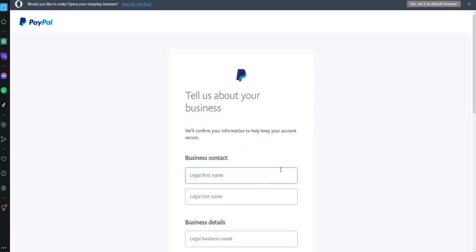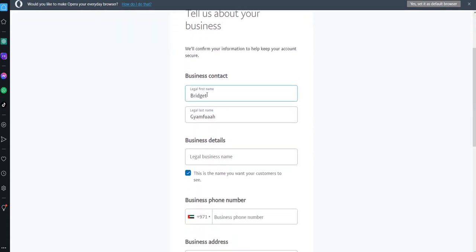Once you get to this point, you are asked to enter a legal first name. Per the email I'm using, this is the legal first name I have to use. So let's proceed. You insert your legal first name and then your legal last name, and then your business details.